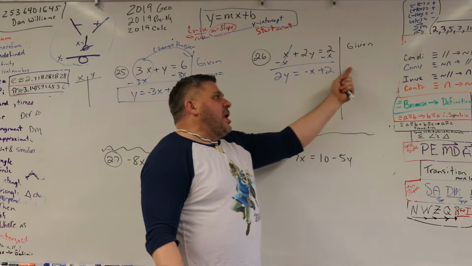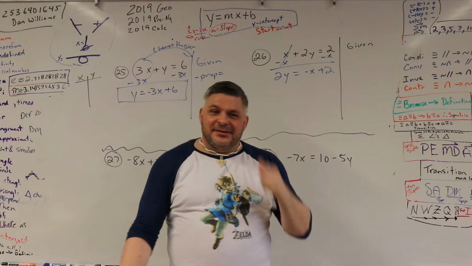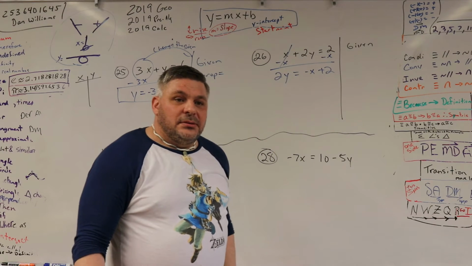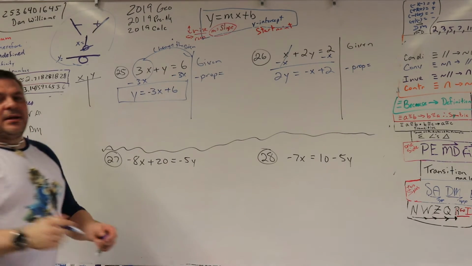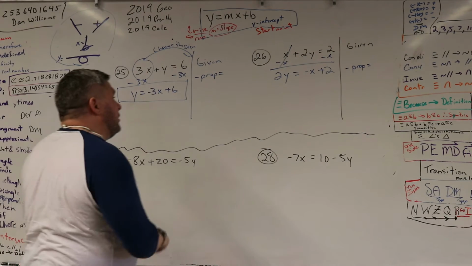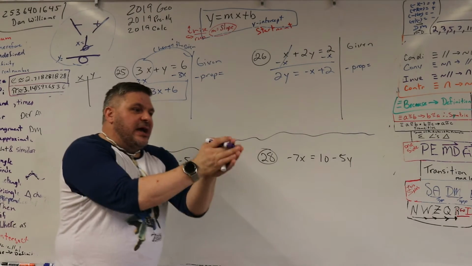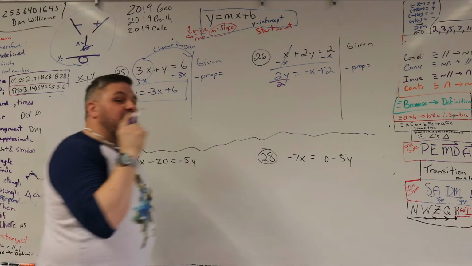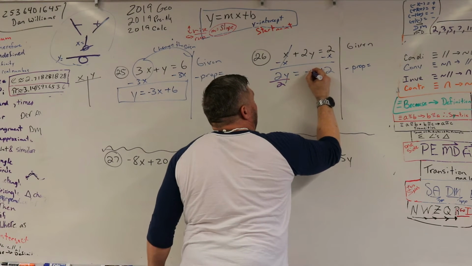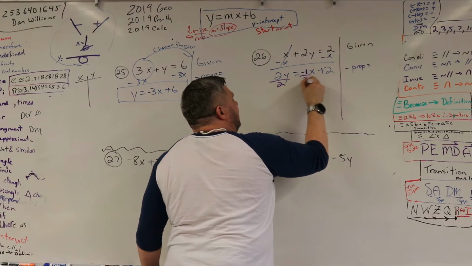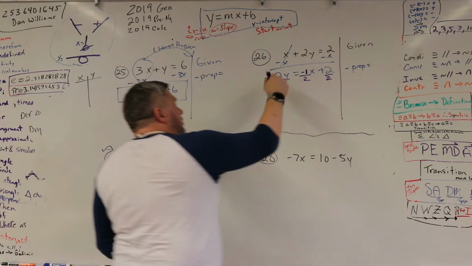Okay, so what property was that? What was it? Come on. Riley, what was it? Negative property of equality? Yes. Subtraction property of equality. Okay, now what? Now I want to get y alone. How do I get y alone if it's multiplied by 2? Divide by 2. But what I do to that, I got to do to everything, right? So that means that there's a hidden negative 1 right here. So really there's a negative 1 right there, and I'm going to divide it by 2. I'm going to divide this by 2. Okay? And so 2 divided by 2 cancels out.